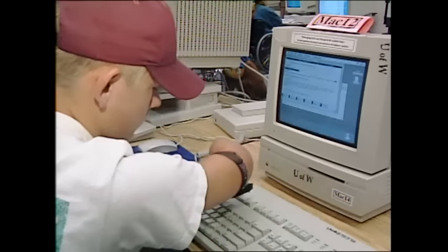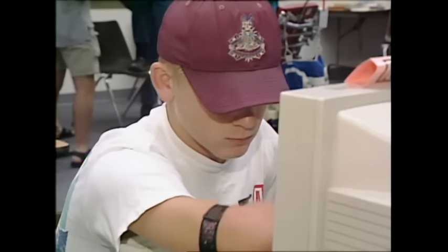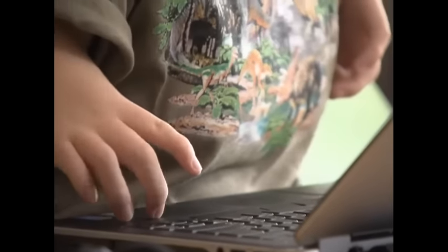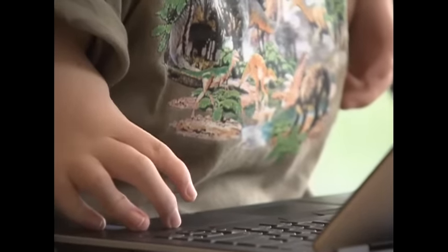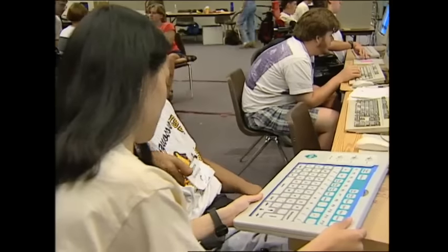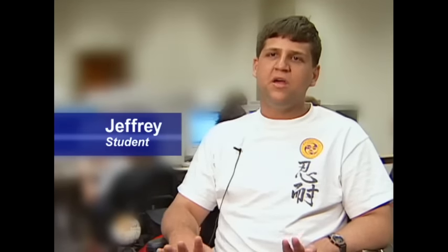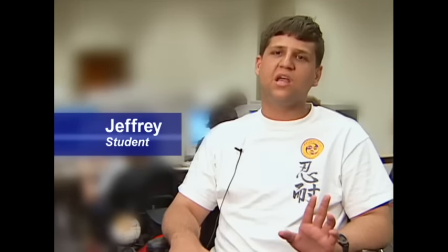I have a trackball, which I roll around, and I use sticky keys to hold down control and shift. The computer helps me type reports better, and it's easier on my arm — I don't have to wear my prosthetic. One thing that I use is a keyboard where the keys are enlarged and there's more space between them, because when I hit keys on the regular keyboard, I get double letters.